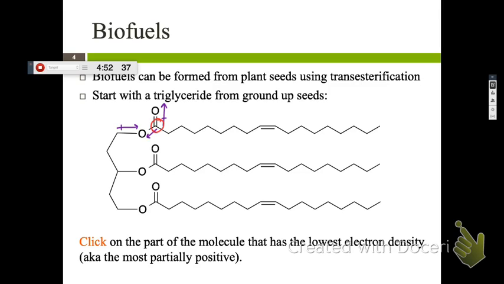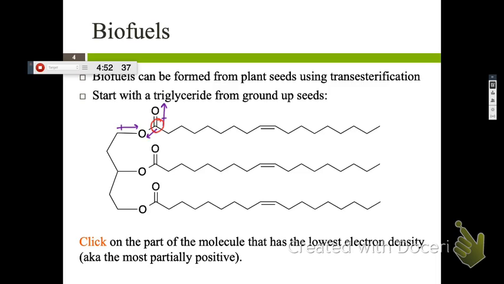So we're talking about organic chemistry now. Next year, sorry, if you guys take organic chemistry, it is all about identifying areas of high electron density and low electron density. So anytime you see a carbon double bonded to an oxygen, you're going to automatically think low electron density, especially if it's attached to another oxygen. So in organic chemistry, this carbonyl functionality, the C double bond to O, is almost always going to be the site of reactivity. You'll get into some more complex reactions, but if you can identify that and say because electrons are being pulled in two different directions, that's where something is going to interact.